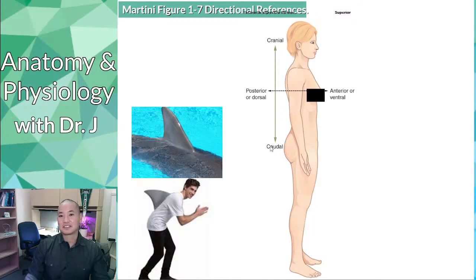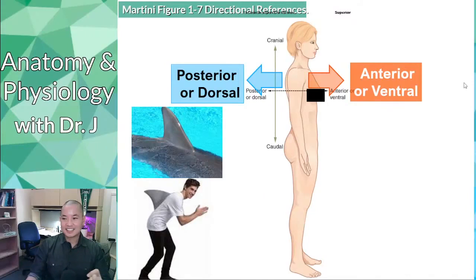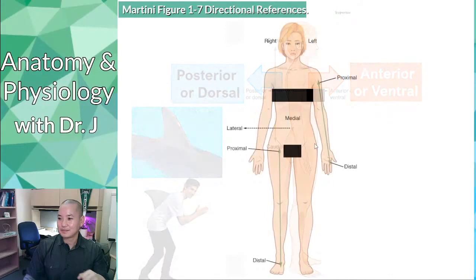So posterior or dorsal refers to the back, and the opposites of those are anterior or ventral. Think of it, when you're venting and you're ranting about something, it's coming out from your mouth, from the front side of the body, right? And anterior is the opposite of posterior. Or if you're trying to hug your auntie, do you want her to hug you from the front, or from behind? Well, if you're very close, maybe she can hug you from behind, but typically you hug your auntie from the front, right? So anterior is front, and ventral also is the front in humans.